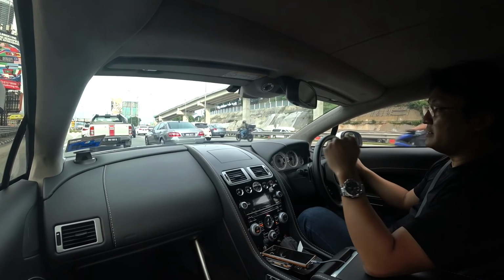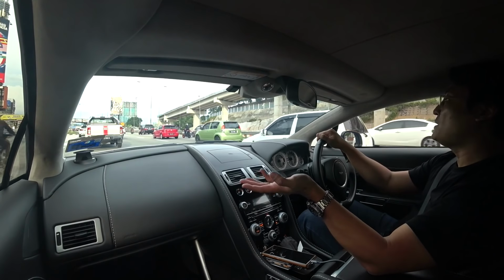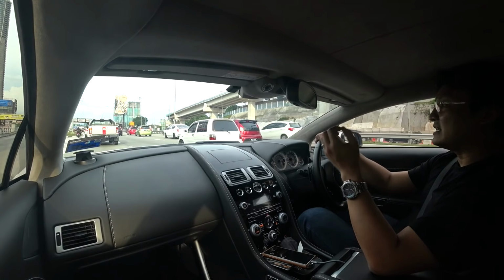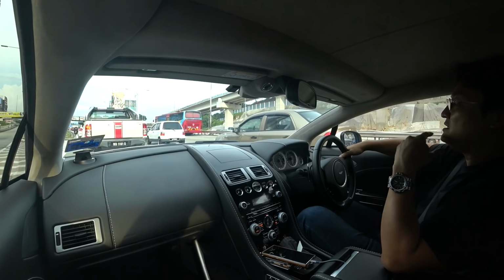I said, the E39 M5, by my estimates, if any pops up in the market, they might be asking a price of somewhere around 150,000 cash, right? It's a cash buy already, and that car has serious, legit cult status. So I'm estimating that will be the asking price, 150,000.